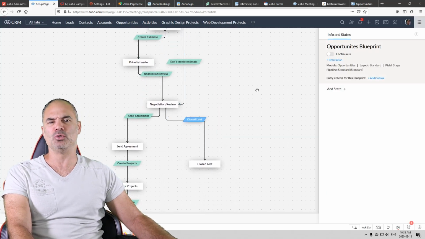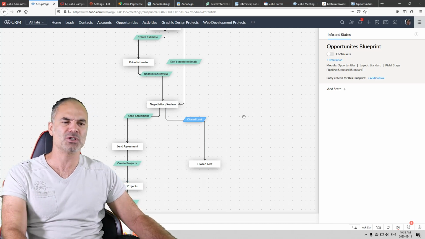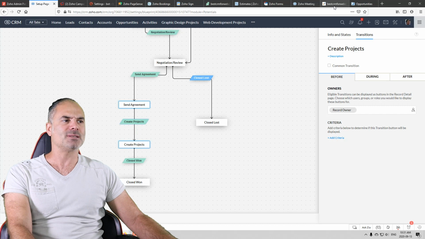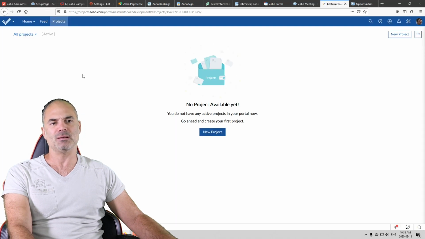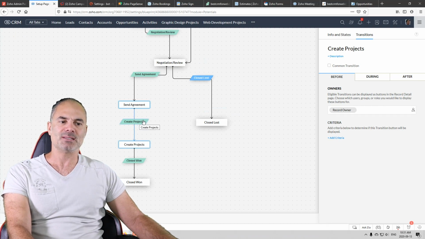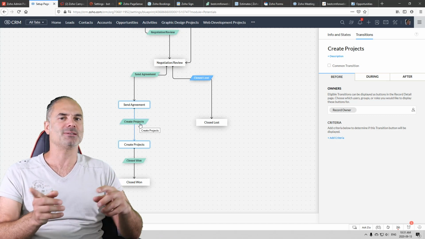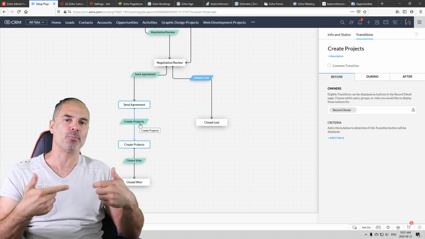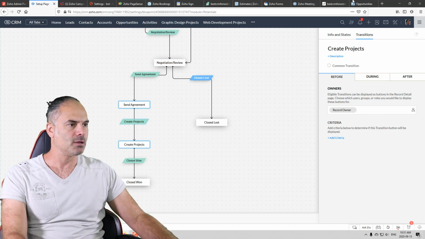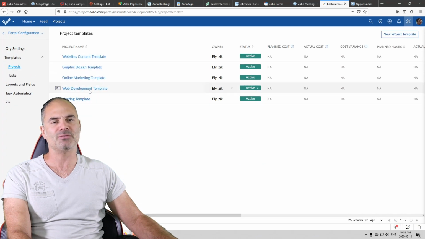Again, I don't want to waste too much of your time, but as you can see here, we're creating tons of automations. Another cool thing that I will touch is the create projects. There is a system here named Zoho Projects, and whenever you are completing a sale, the system will know which products you sold, and based on the products that you sold, we are going to create a project in Zoho Projects that is based on a template. Okay? It's difficult to understand the concept because it's not that common, but we created different templates for you.